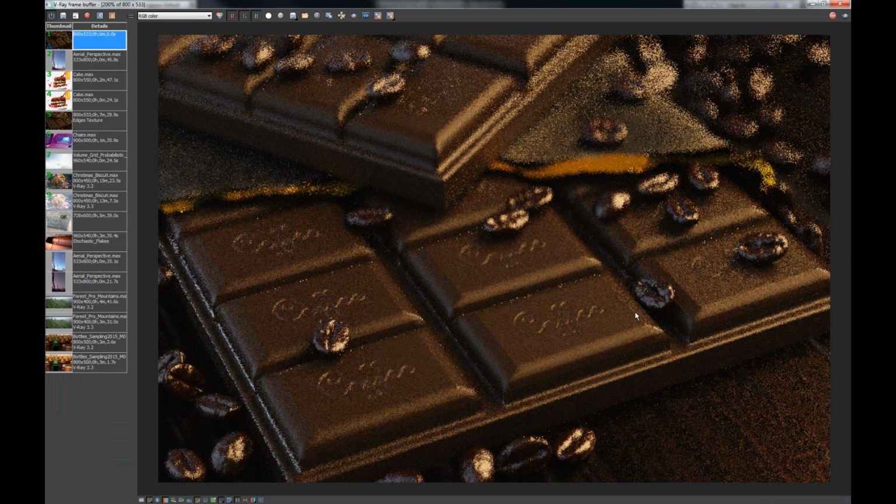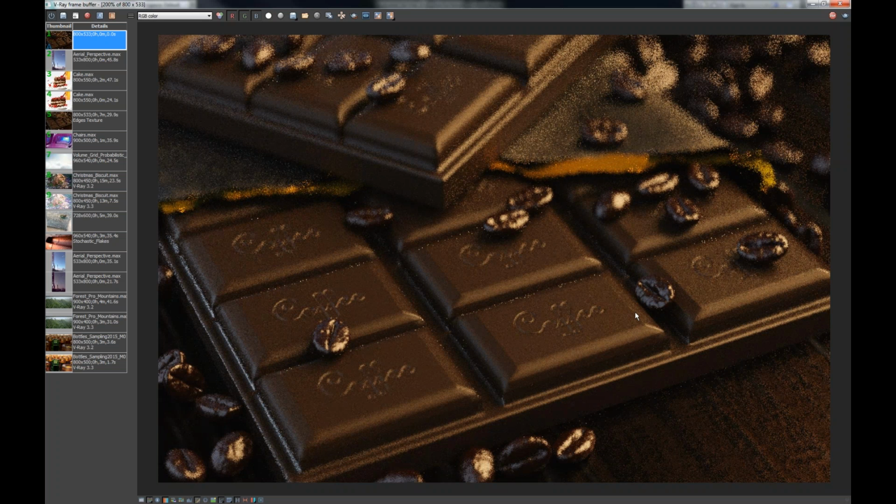Have in mind that this is a bump effect, it's not a displacement. So if you're facing perfectly towards the edge, it will look different. But unlike the displacement, it does not need calculation. A great thing for the edges texture is that it also works with subdivided meshes, with proxy objects, and so on. And this is our chocolate.